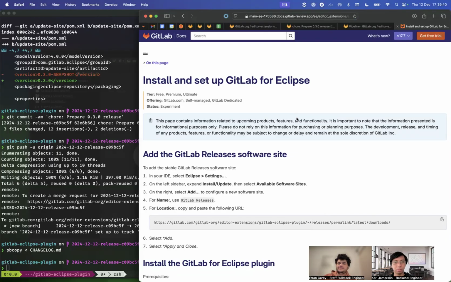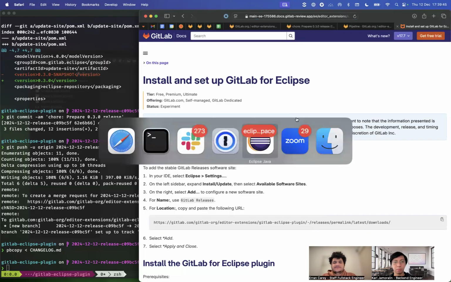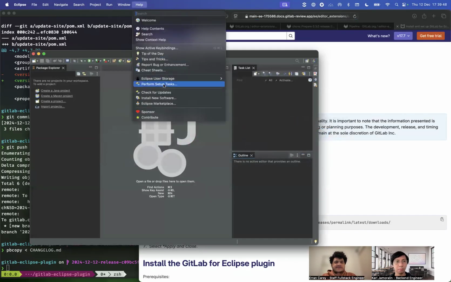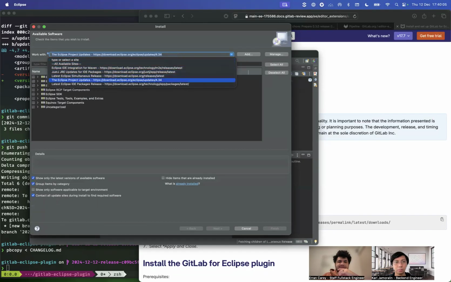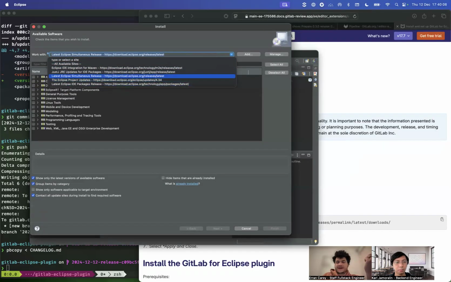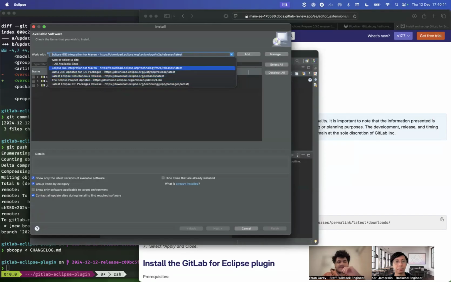So for Eclipse plugins, you typically would have an update site inside of Eclipse. If I go into Eclipse and go to Install New Software, the first thing you get is a list of repositories, or update sites as they're called. That is a P2 repository, a technology used instead of a Maven repository. Those update sites are essentially static lists of the different files available in the dependencies for those plugins. There's the Eclipse Marketplace and Eclipse Project Updates, which are maintained and owned by Eclipse.